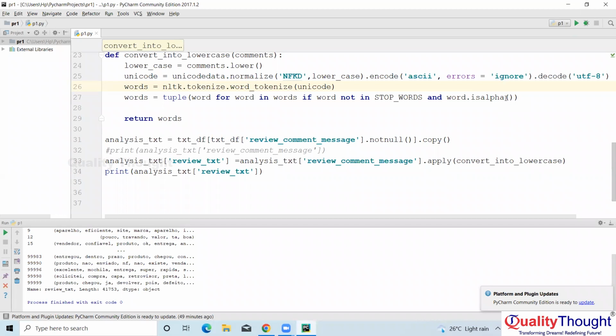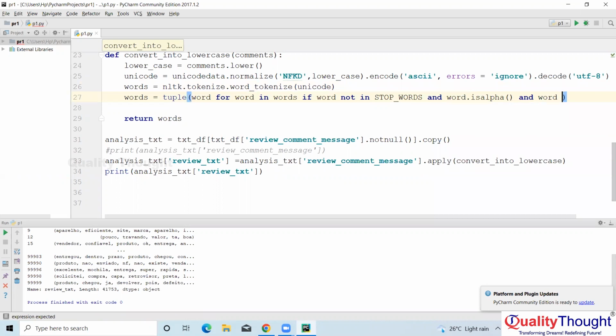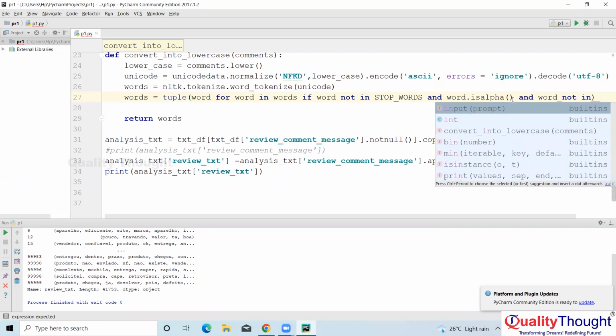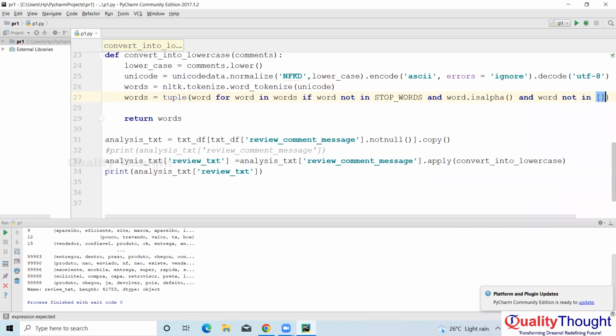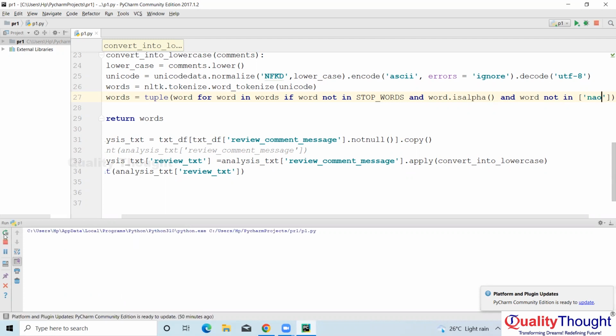I'll say, if word not in stop words and word is alphabet and word not in NAO. I don't want NAO. Now let's run this and see.